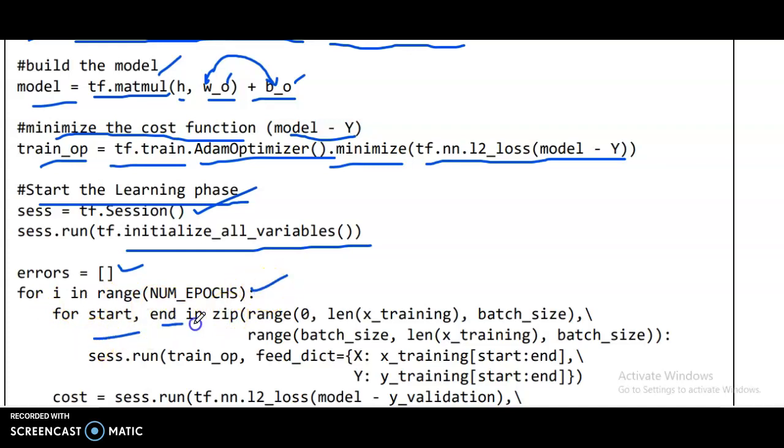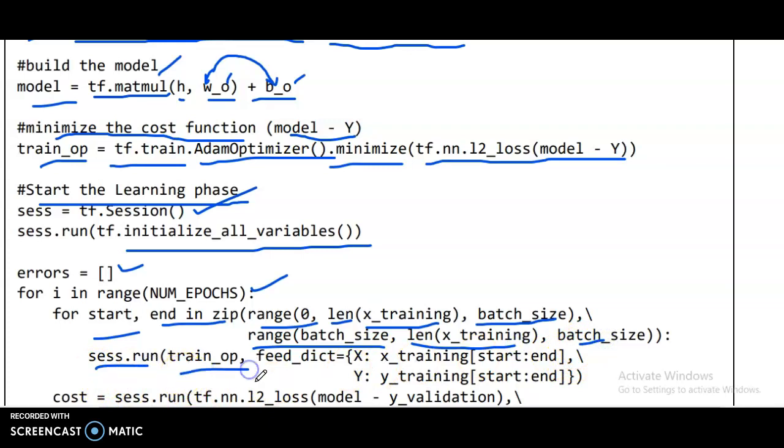For start, end in zip, range 0, length of X training, batch size, range batch size, length X training, batch size, session run.